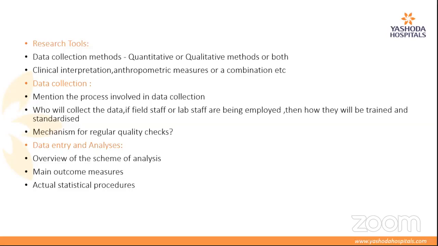The data collection procedure is very important in the outcome of research activity. This mentions the process that is involved in the collection of the data, and gives clarity about who collects the data and how they are expected to do the data collection in a methodical way, so that we get good quality data. For this, we need to have a mechanism of regular checks so that good quality data is captured.